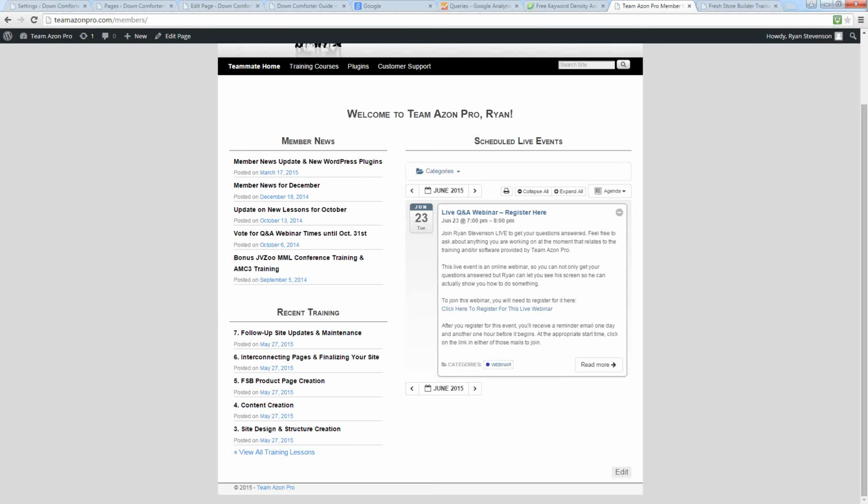The Fresh Store Builder software is really more geared towards the product pages than it is the informational content, but I cover how to create that informational content still within the site, and most importantly, how to go through and customize a lot of the standard pages that are generated in the software and also the product pages created by that software, to really help you get that useful website as a result.